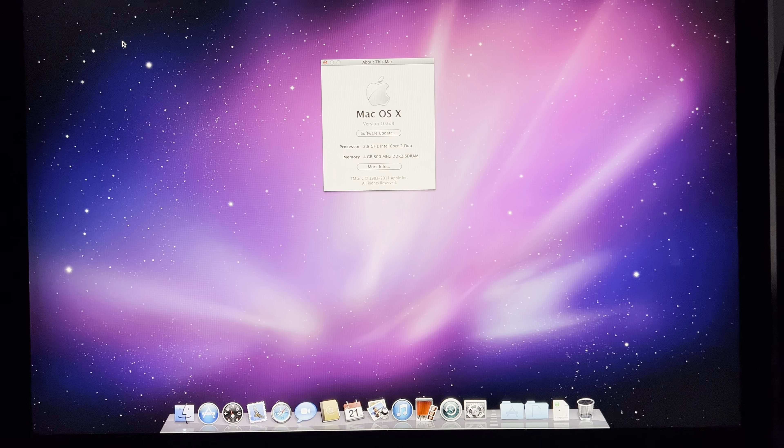I'll install Leopard and I'll come back when it's finished. About 30 minutes later, the install succeeded, so we are going to restart. And I don't care if it gets me a copyright strike or not — we're going to watch that glorious intro video that comes with Leopard, because it's honestly the best part. Eventually I will upgrade this to Snow Leopard, I just can't find my DVD, so Leopard it was today. I hope this thing ejects — I didn't even think about that. There we go. Phew.